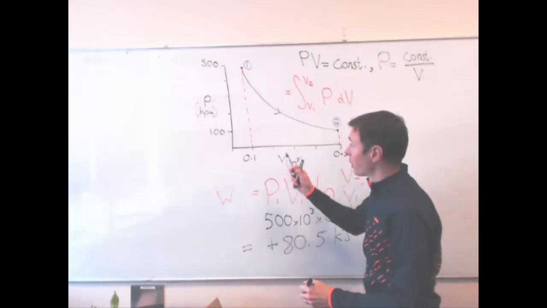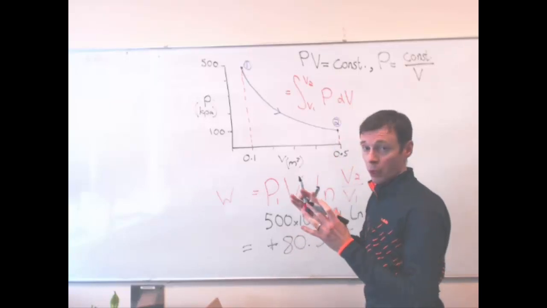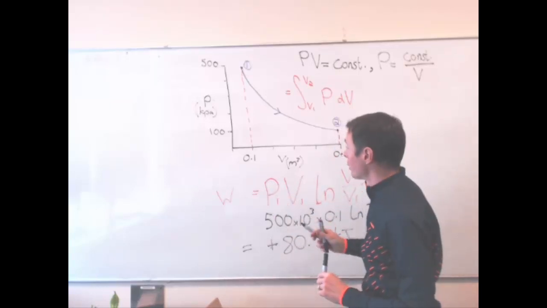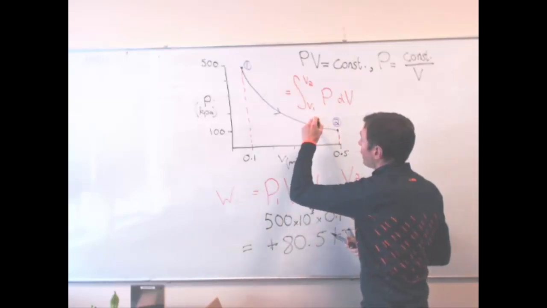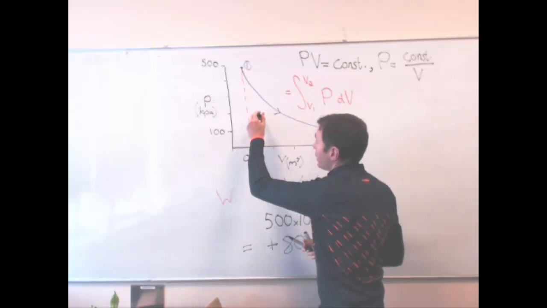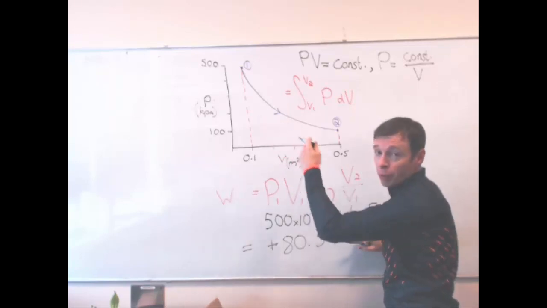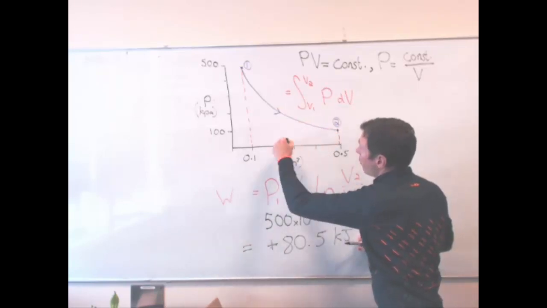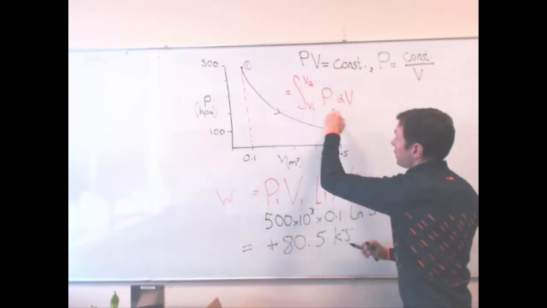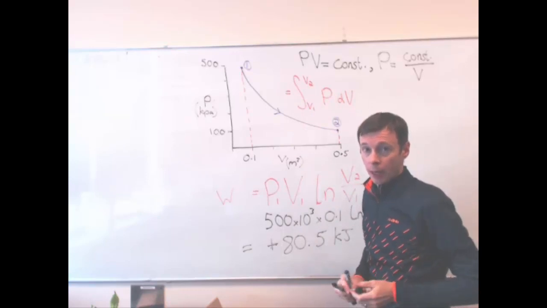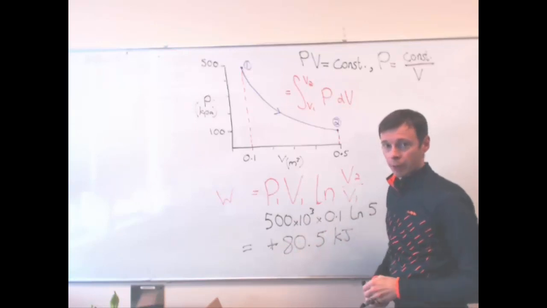The answer is positive because it's positive work that's being done. The gas is expanding, so it's doing work on its surroundings, or work on something else. So in terms of the methodology, we set the question up already, and then the final bit is knowing that in order to calculate the work done in pressure volume space, we need to know the area underneath the process in question. And for that, we need to integrate this expression. So this is where the maths comes in, and that's the final part of the solution. Be careful with the numbers, and we get the correct answer out. All done.